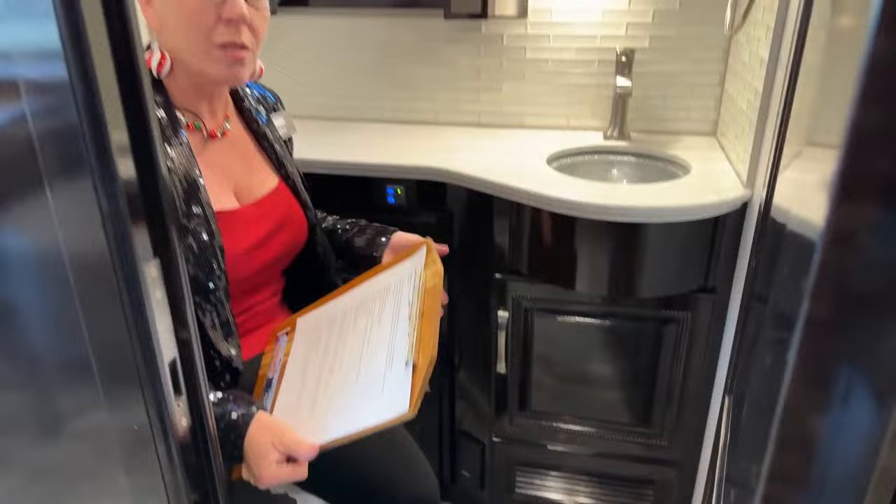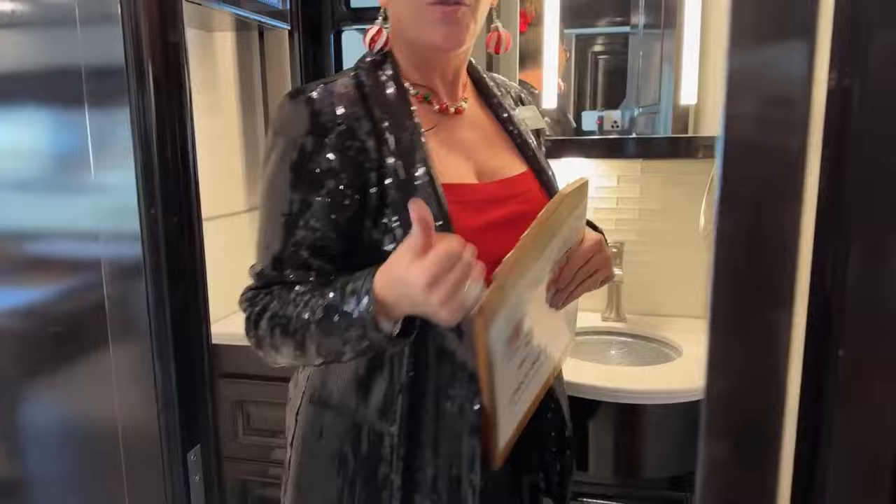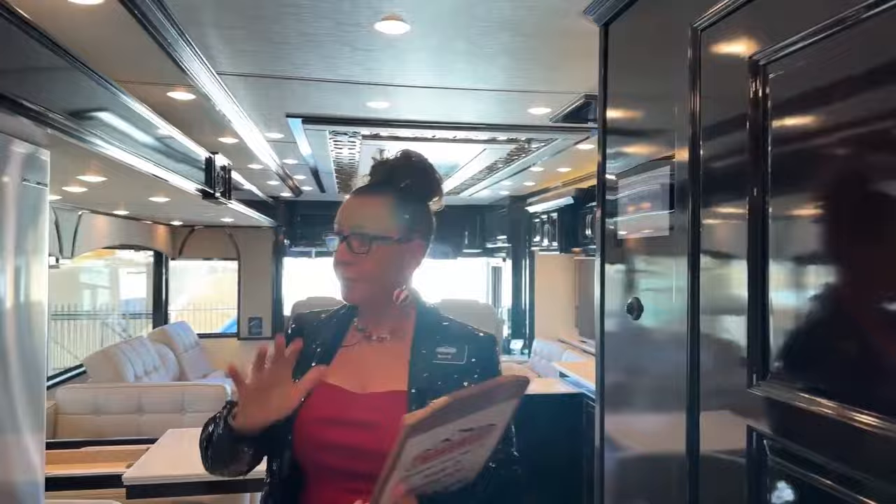If you're the first person up in the morning, you can use this very comfortably to get ready. This is a great place — natural light, put your mirror here, get ready to go in the morning, have a cup of coffee, let whomever is in the back sleep in, and get ready for your day. It's just a great mid-bath that we have here, this bath and a half layout.